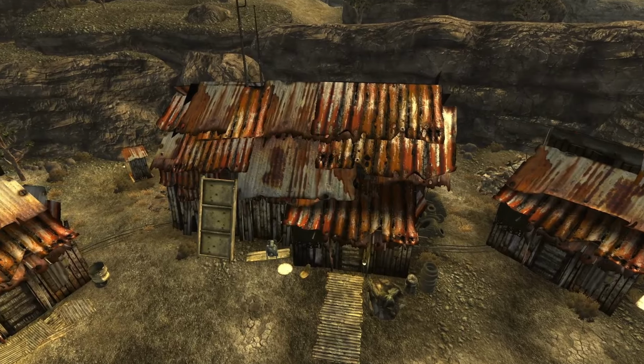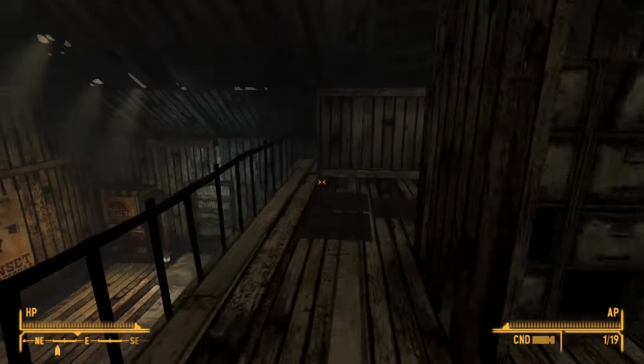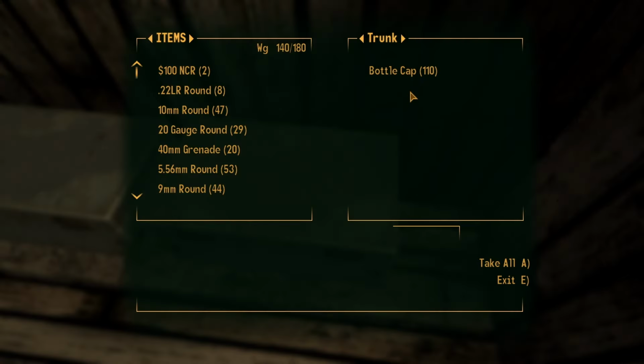Now on to the main building, which is the mining office. In here, we're going to want to go upstairs, and at the back of the room, we're going to find 2 trunks with a randomly generated amount of caps in. This will scale with your level, so if you discover this in the late game, there's a higher chance you could bag yourself several hundred caps.